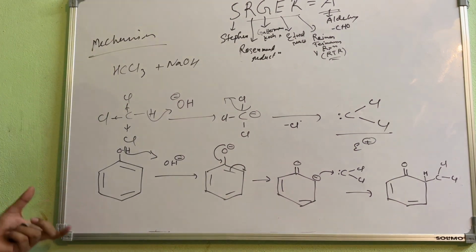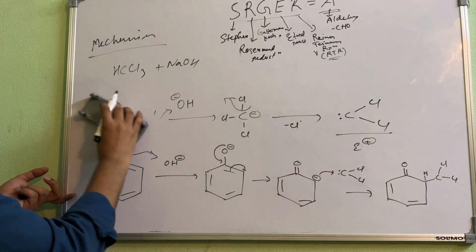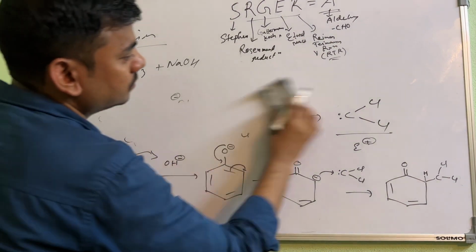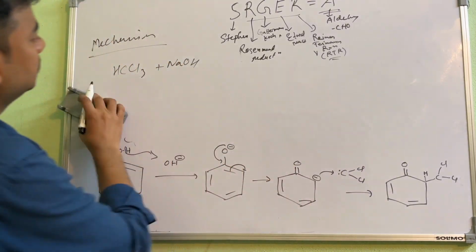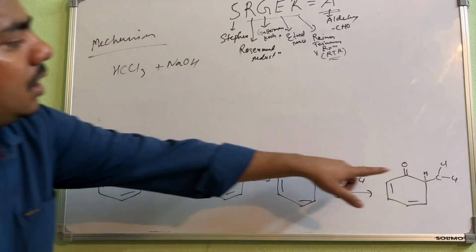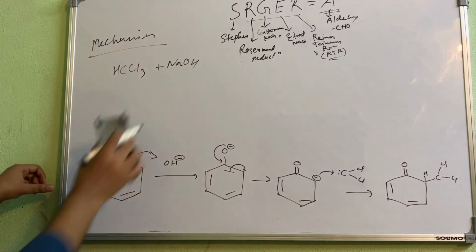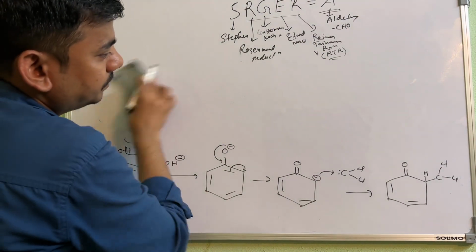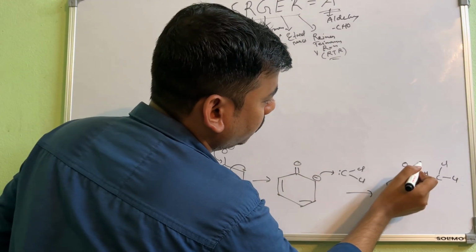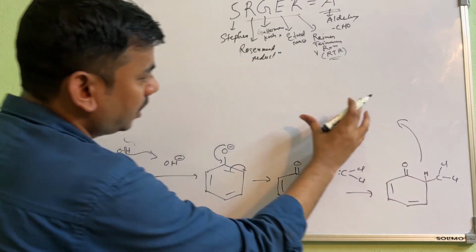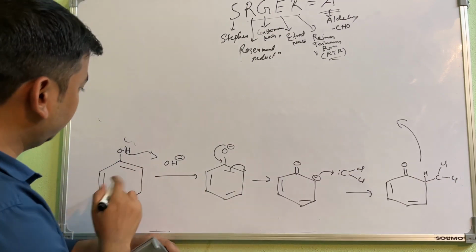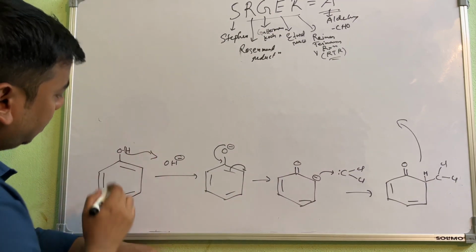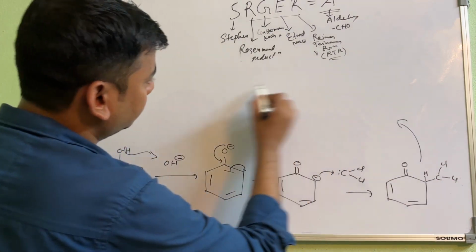Okay, so take a screenshot because I am going to draw the first step. Take a screenshot, I will drop this one also. Otherwise, I have to come in this backward way. Better, I will go from here again. Let's come this way only. So, up to here it is okay. So, now I am coming this way, don't be confused. Okay, from here the reaction starts. This way it is going, it will come this way.